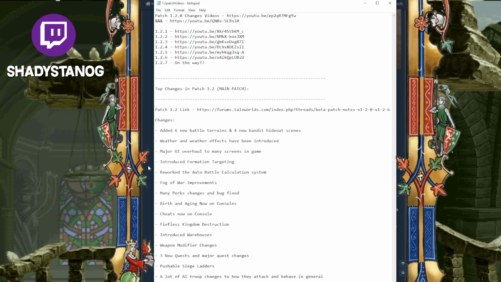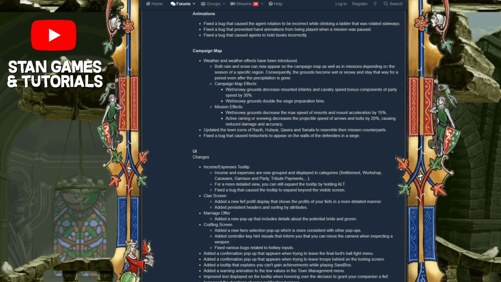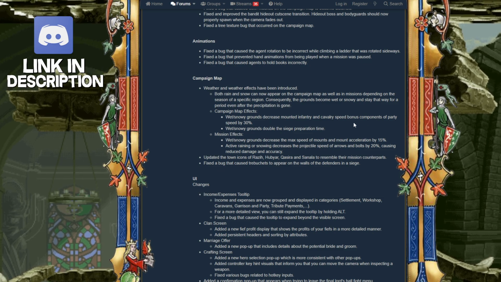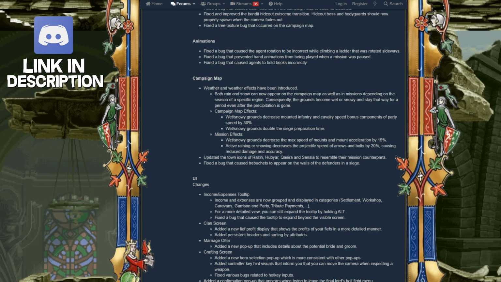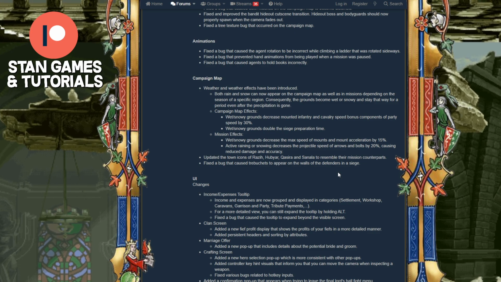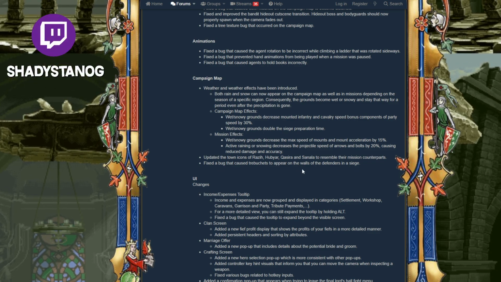Next, the weather and weather effects system has been introduced right over here. Both rain and snow can now appear on the campaign map as well as in the missions, depending on the season of a specific region. There it is. And they also have effects on your speed and your cavalry speed bonus. Wet and snowy ground will make it harder. They'll double the siege preparation time. Very good. That little randomness can really change the shift of battle. And you can also strategize around it.